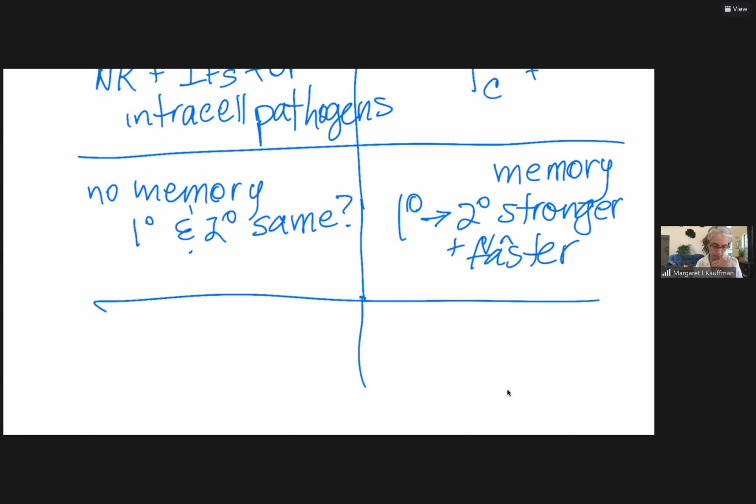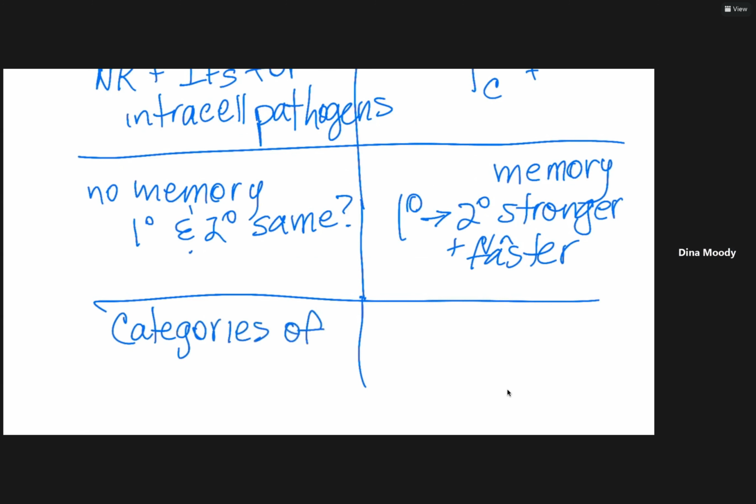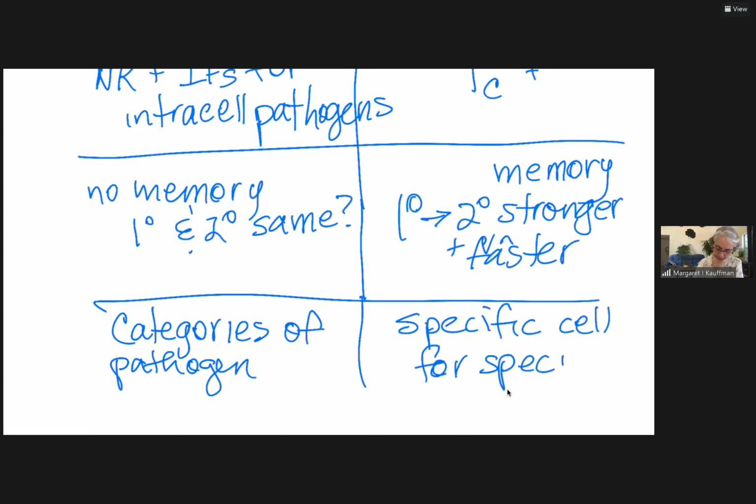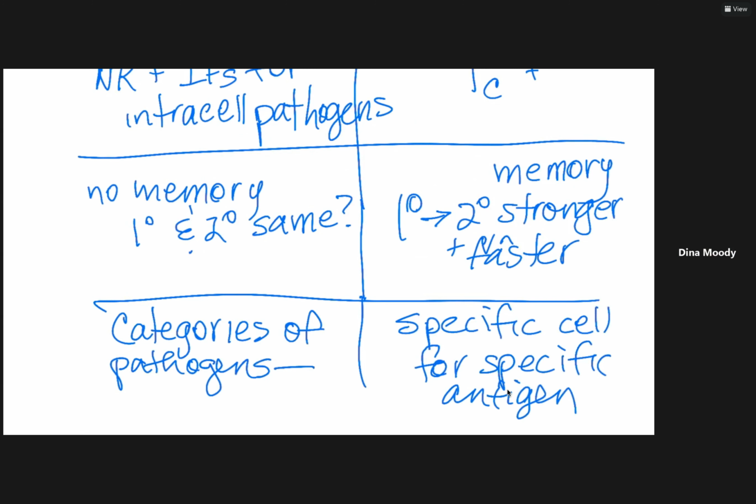Okay, so that's similar to what you said. Yeah. And then I've got innate recognizes not-self usually as a category rather than a specific one. So their response is going to be non-specific, which can lead to damage to self. And then the adaptive side has specific memory cells for specific antigens for each specific pathogen. So that's what I came up with. Okay, that sounds really good. And it's all over the place, I know. Categories of pathogens. Yeah, I didn't quite get it organized in flow.